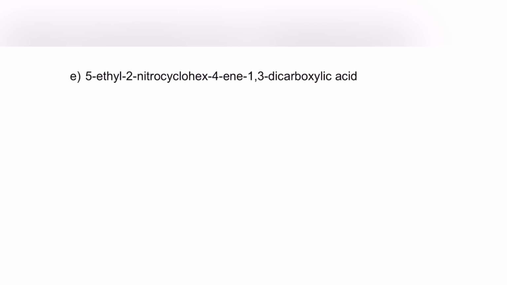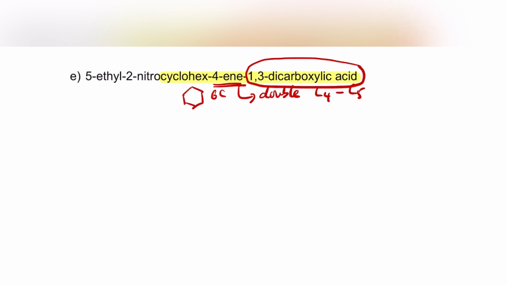Let's go with the drawing of E. So the parent awak tentukan daripada hujung, go more forward. Okay, belum lagi. Sekarang kita ada 4 in, and then ada cyclo juga. So this is our parent. So make sure you choose the parent dengan betul. So mari kita olah. Kita ada cyclohex, and then this one adalah maksudnya cyclic ring ada 6 carbon. Okay, and then at the 4th carbon, this is in, maknanya double bond between carbon 4 and carbon 5. After that you have dicarboxylic acid, maknanya you ada 2 COOH group.